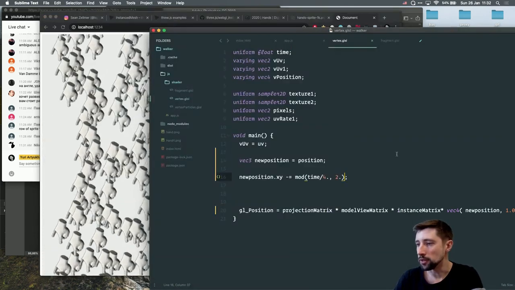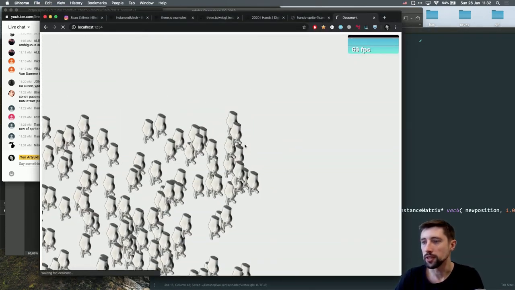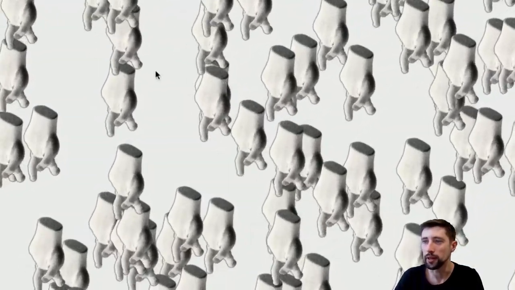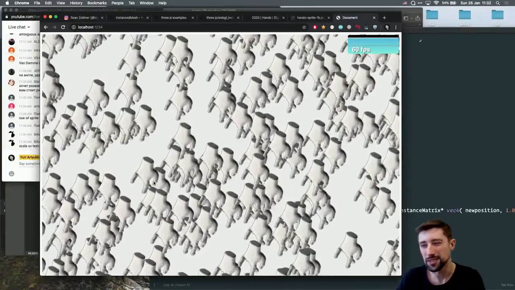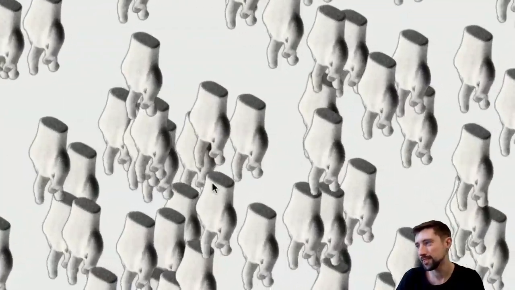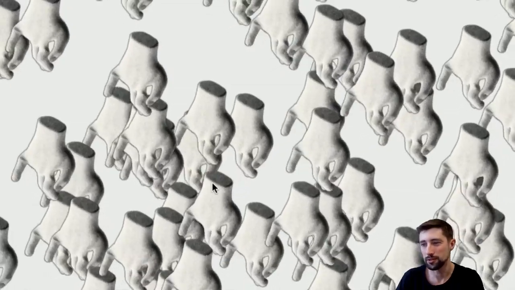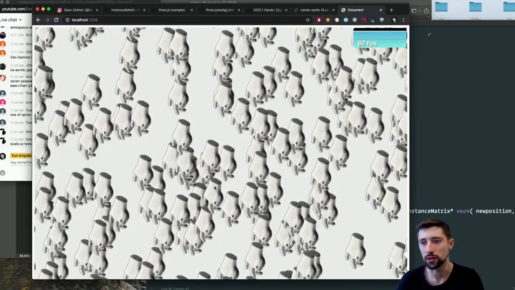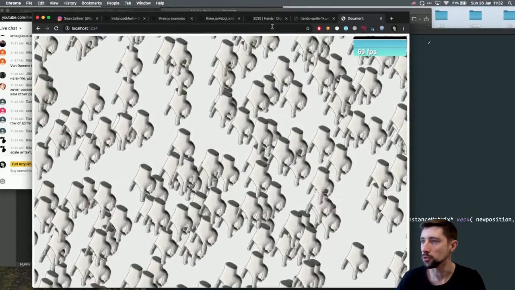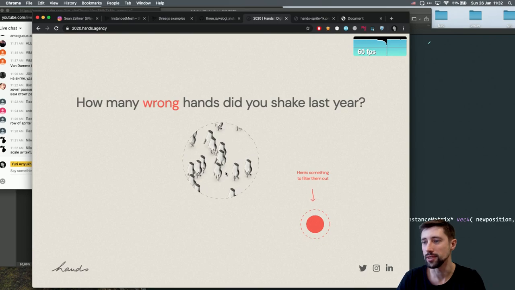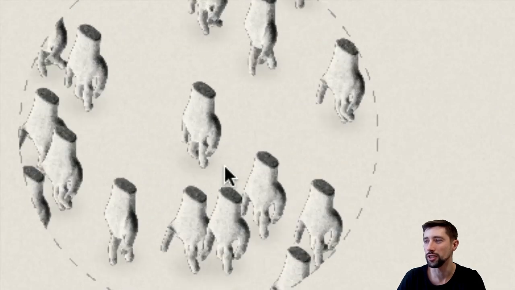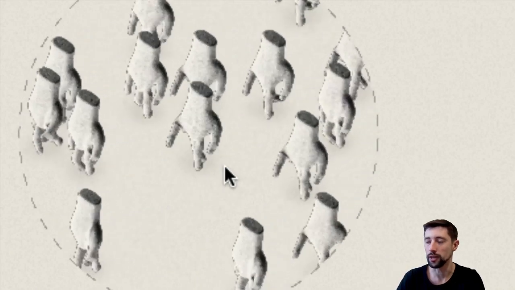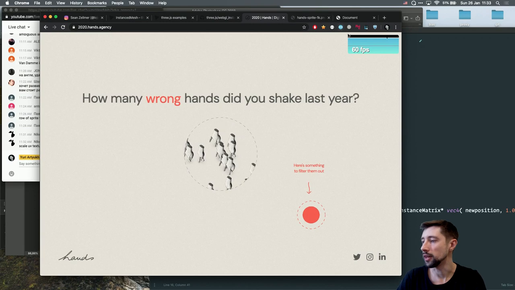Next part that is a bit off to me, let's change this for a moment, is that this 3D part is a bit messed up. You see some hands are walking on top of the other hands. And this is not right. It's a small detail, but it breaks the whole 3D part. Now you see that it's just a bunch of sprites on top of each other randomly positioned on the screen. And it's not what we want. If you go into the demo, you'll see that it's a correct 3D. If a hand is walking on top of another hand, it's going to be rendered on top of the other hand. But it's not like that in my example yet.